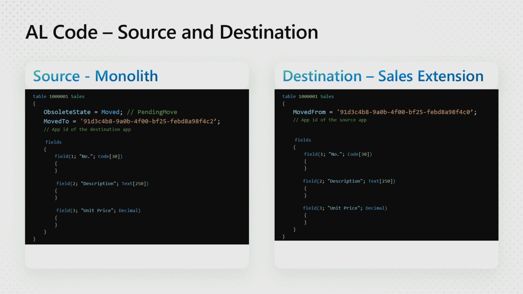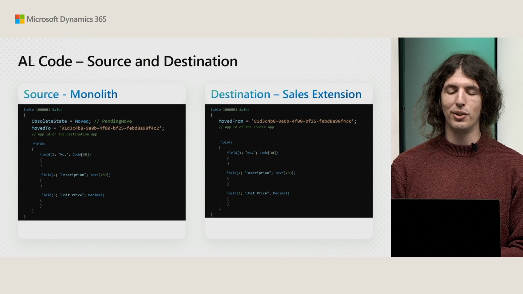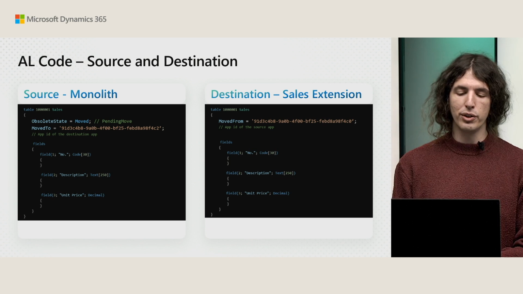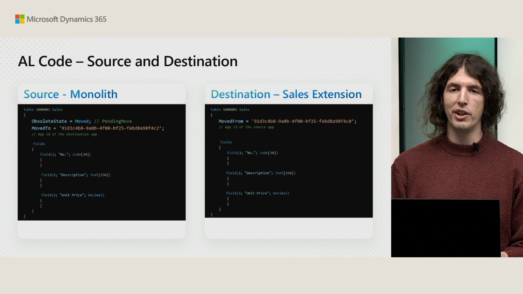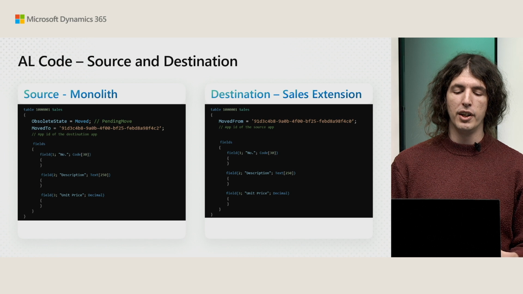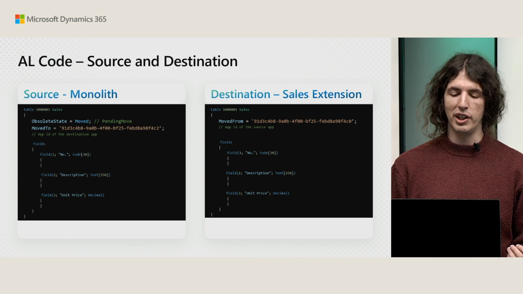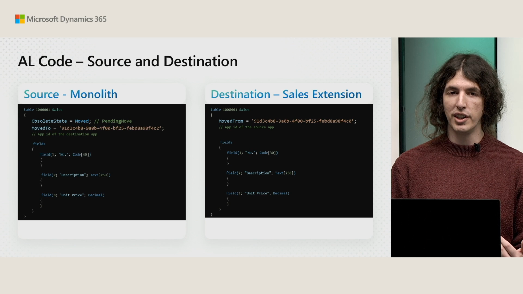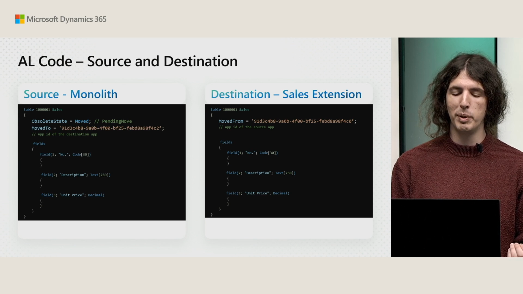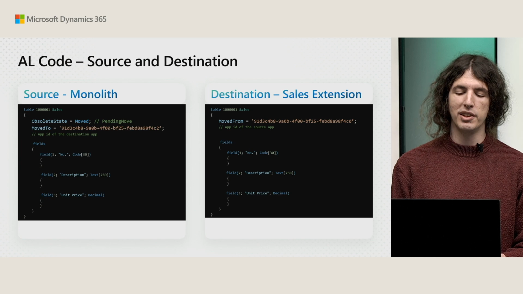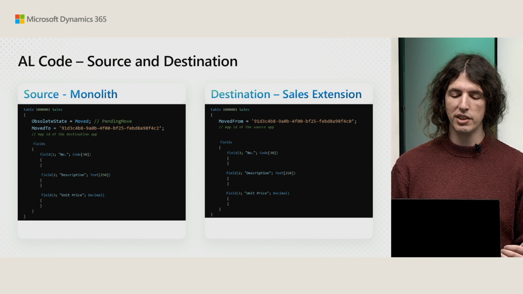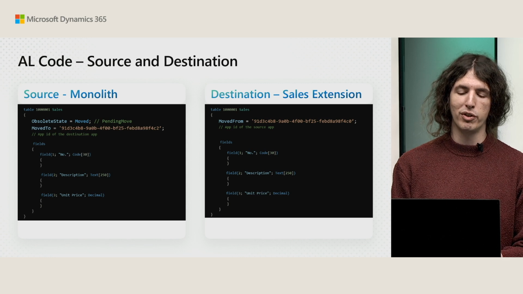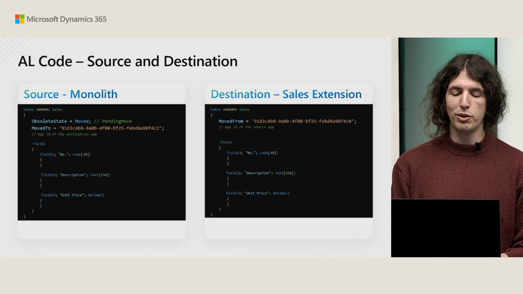On the side of the destination extension, our sales extension or our inventory extension, we're going to use the MovedFrom property to mark where this table is going to come from. First, we have to copy the definition of our table and make basically a copy of the original table for this extension. It has to have the same schema, including some changes which might not be breaking, like adding an extra field, but there must be no schema breaking changes. And we have to mark it with the MovedFrom property, as I mentioned before. This one has to match the source extension app ID.